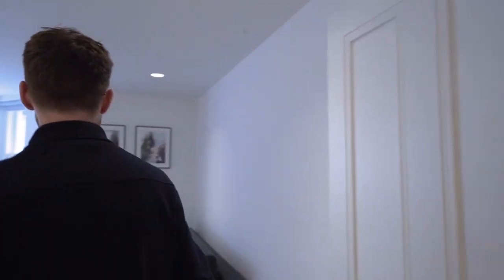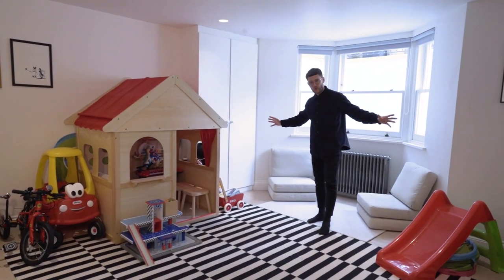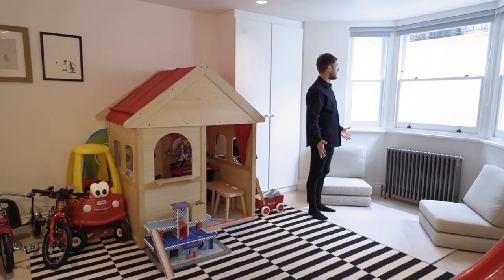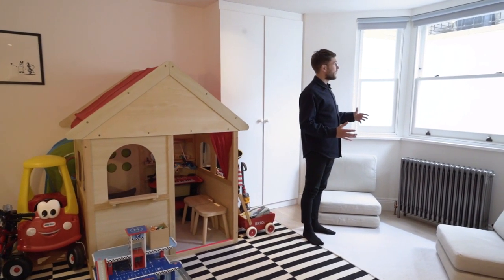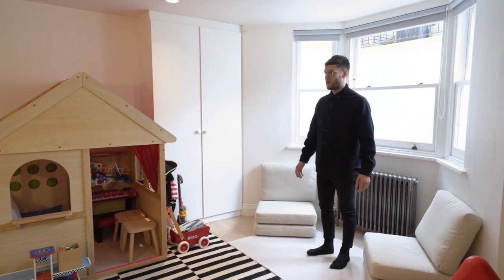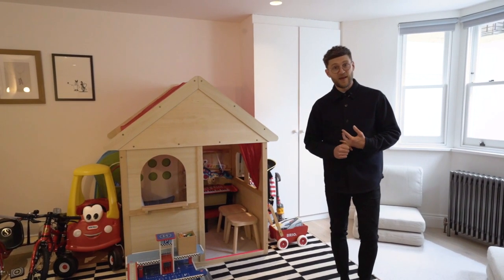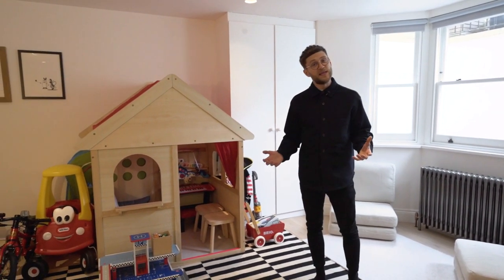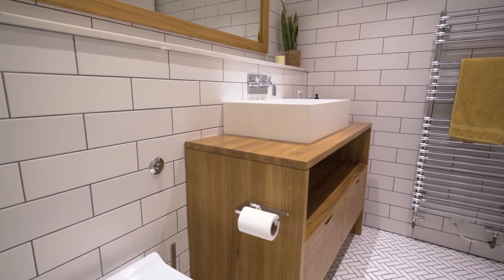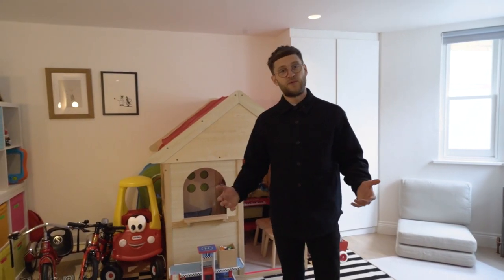So this is what the owners have created. We are underneath the reception room and the hallway — a full-width room, really big space, probably eight and a half to nine foot ceilings down here. Even on a dull day you can see how good the light levels are in here. It's a perfect playroom as the current owners are using it for, but it could also be a very good home office for remote working, a great chill-out area, home cinema, or you could get some gym equipment in here. It would double up as an exceptional guest room because the owners have put a stunning en suite shower room down here. There's also a very handy utility space with a washer, a dryer, and a sink, which helps keep the rest of the house tidy.